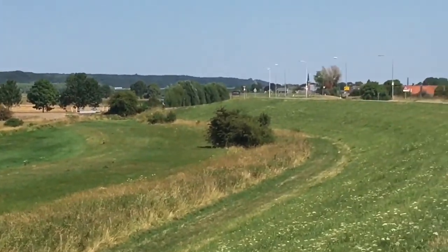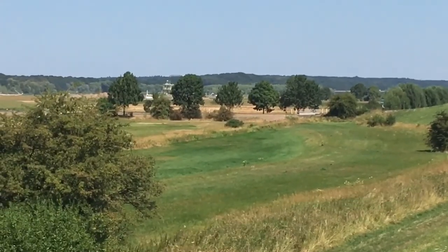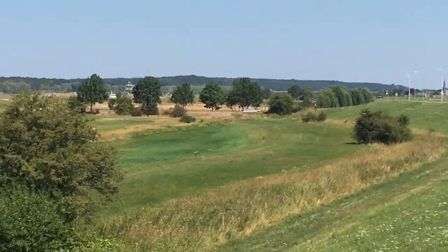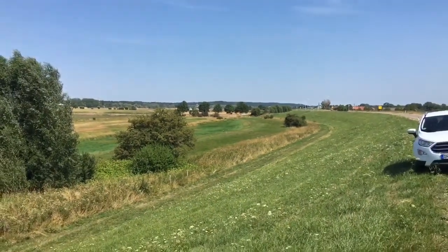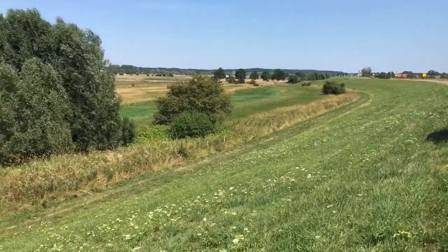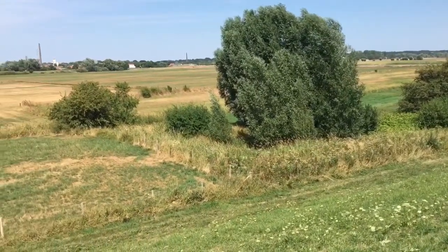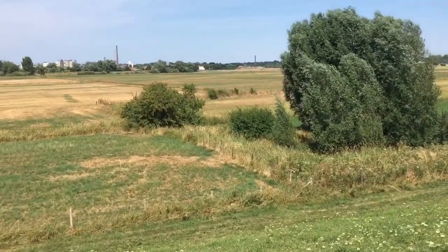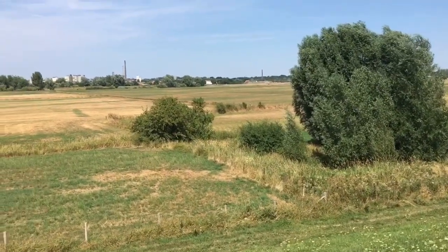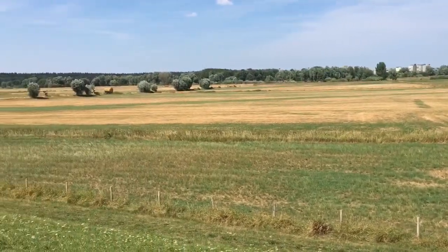The machine gun was up on the top of the dike. It was already neutralized, and then the Germans would have been on the far side of those trees. It's just interesting walking in the footsteps of history, especially well-documented history. You get so much information from the actual event that you can come back and see where it all happened. I suppose that's why we go to places like Gettysburg National Park and places like that, just to kind of walk in the footsteps of history and see the actual places where it actually happened.